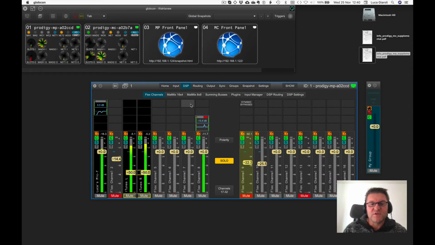And if you go back to snapshot number 2, you get exactly what you had before. But you might have noticed that since those two snapshots were created before you put the dynamic in, it is automatically bypassed in all the previously created snapshots, to avoid changing the real audio path and behavior of snapshots existing before the introduction of the dynamic.